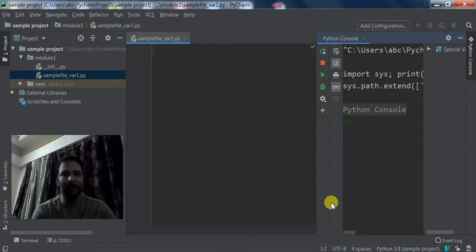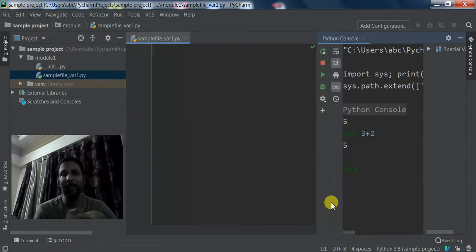Suppose I enter 5 here, and 5 is printed. If I say 3 plus 2, what is the answer? 5. So you don't need to declare the variable.